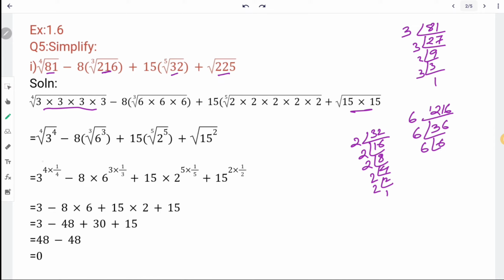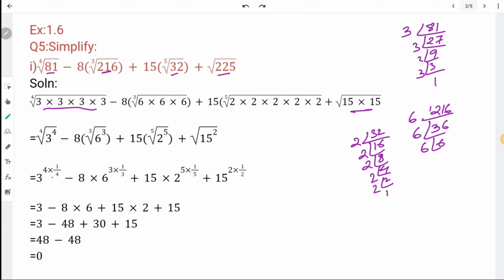So now what am I doing? I'm writing 4. Then like I said, this 4 means simply 1 by 4. Same thing again here. We already have this 6 cubed, but this 3 means 1 by 3. So you can already see that I have written it there. Same thing again. This 5 simply means 1 by 5. And like I said, if there's nothing, 2 is there. So this will be 1 by 2. Okay, so now 4 is going to 1 by 4, then 3 into 1 by 3, 5 into 1 by 5, and then 2 into 1 by 2.